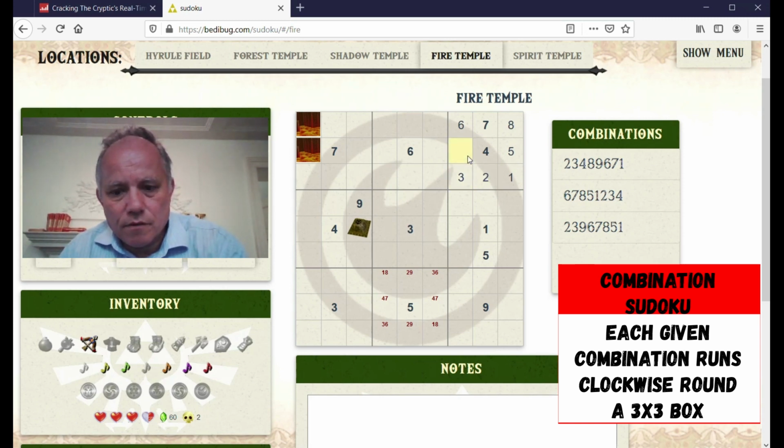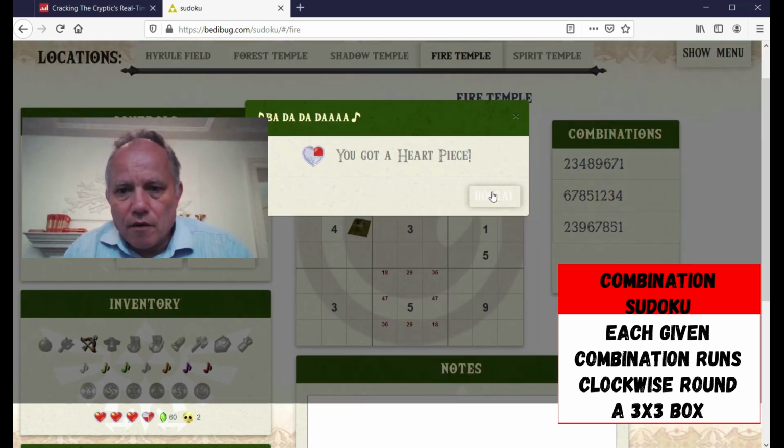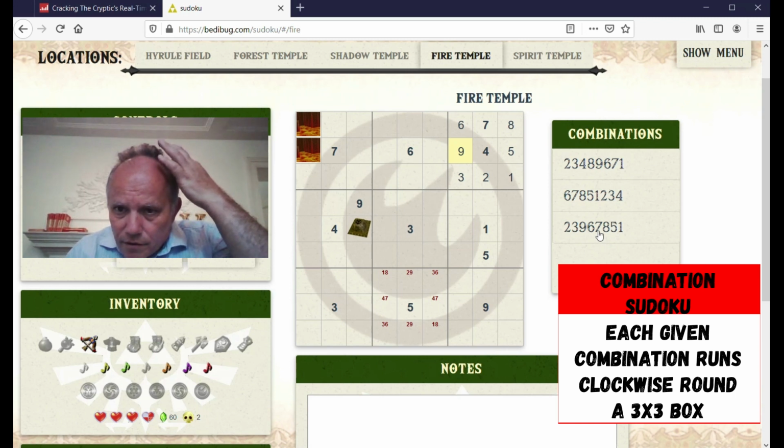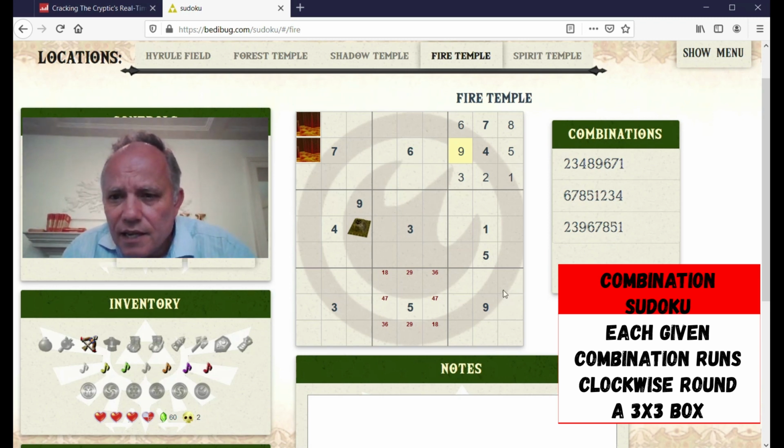Okay, so get a heart piece. That looks like it was correct. Now, what's the last one? I've used the 4 one. I haven't used the 9 one. That must go around here. 6, 7, 8, 5, 1, 2, 3, 4.